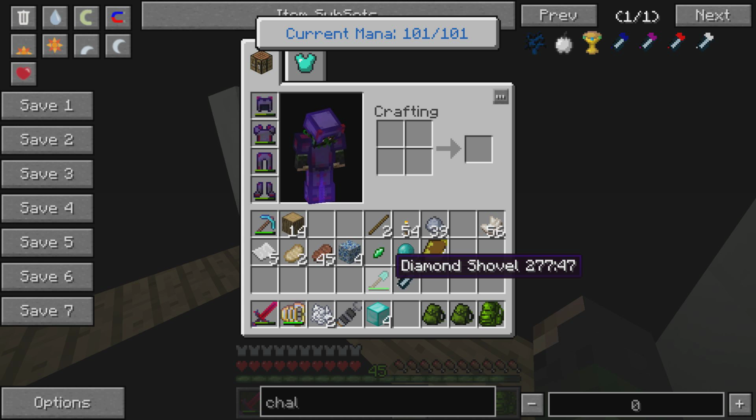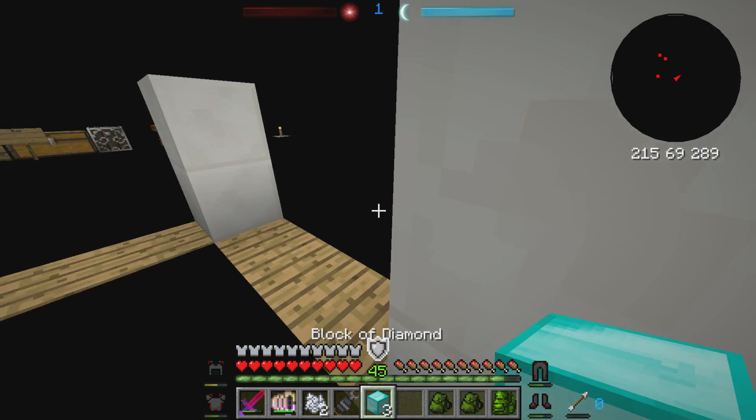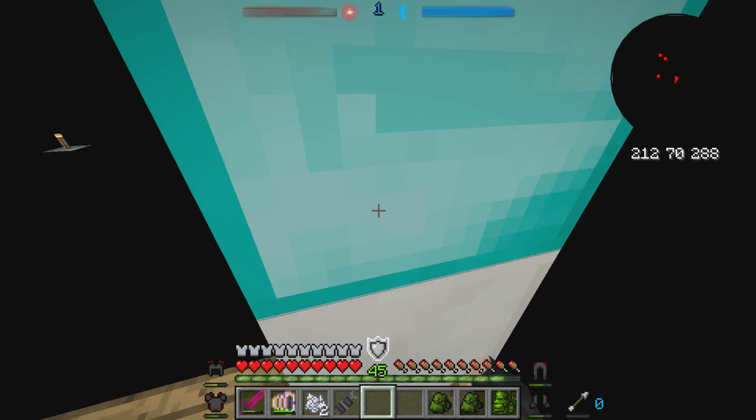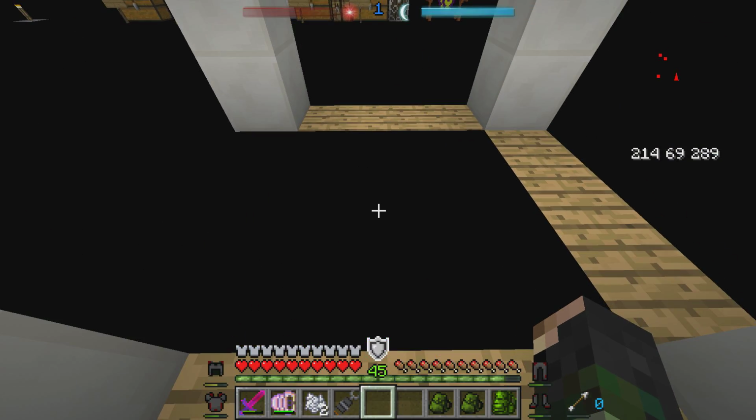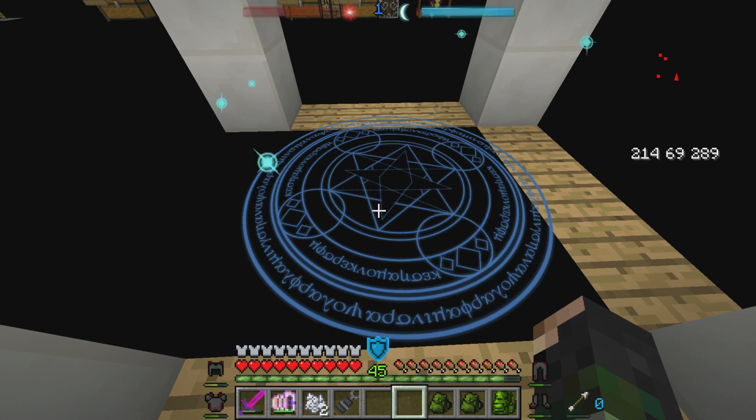All right, so 2 blocks. I think we have to put 1 block of diamond on each of these. And again, this can be gold or this can be glass. Either one works. And then I believe in the very, very center is where we apply the chalk. And that should make... There it is.